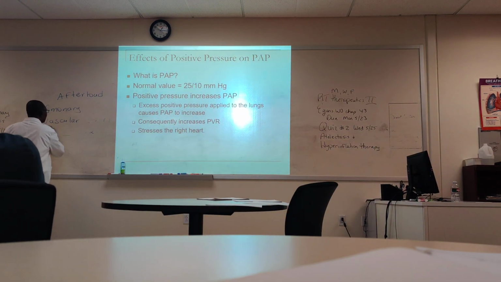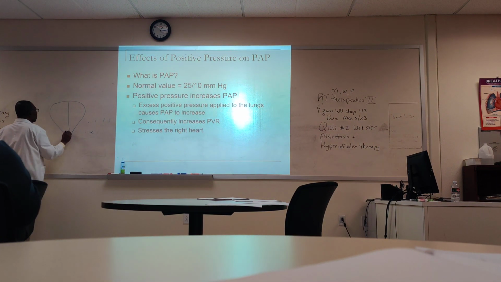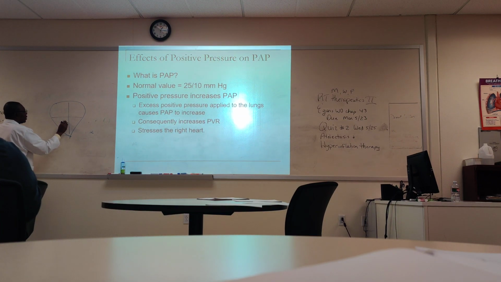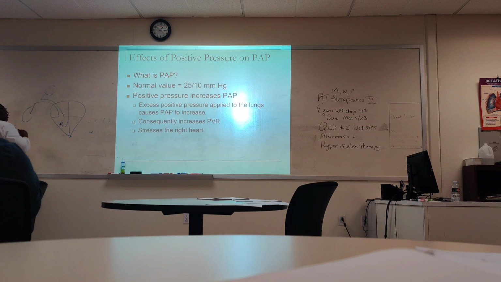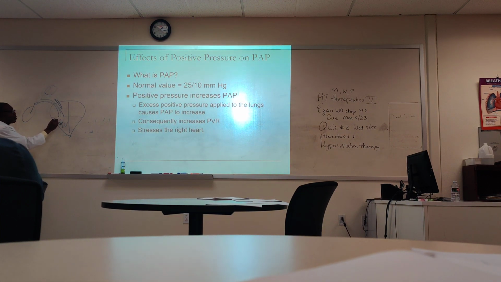Let's say that this is the heart. So this is the right ventricle here, and then we have the pulmonary artery, and then there's the lungs over here, okay? So now, this guy here has to pump blood in here, okay? So when the diameter of the pulmonary artery decreases, let's say it goes from like this to like that, because you're using too much pressure, too much PIP or too much PEEP, it means that this guy would have to work harder to move the blood through the narrow vessel. So the resistance goes up. When the diameter of the vessel decreases, resistance goes up.